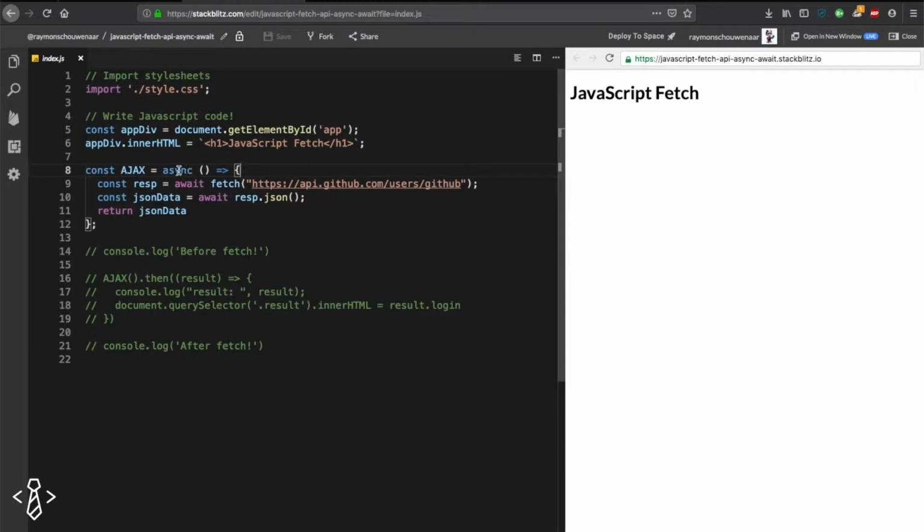So before we can use AsyncAwait, we need to define a function, and we need to add a keyword async before we define the function. Over here I've created an arrow function, but you can also do function like this, or you can do like this.